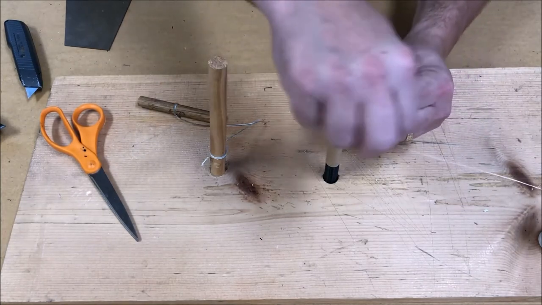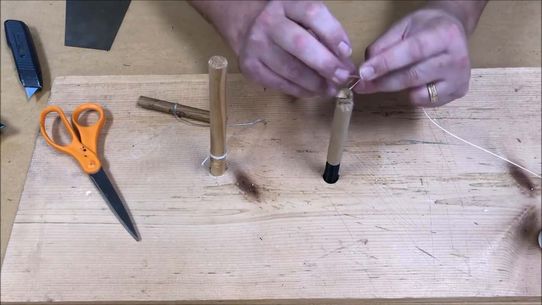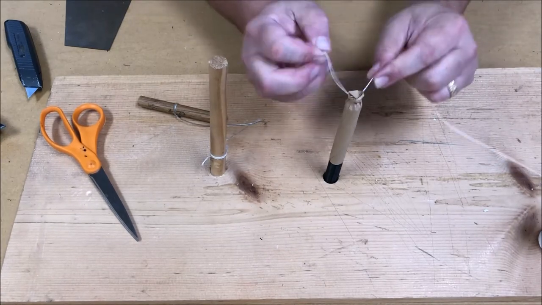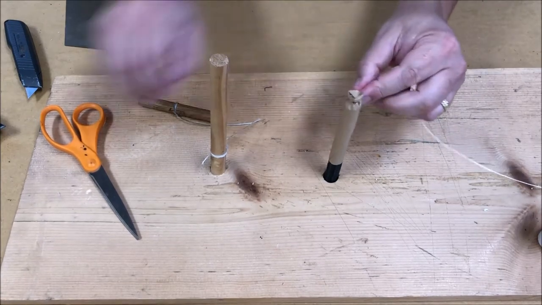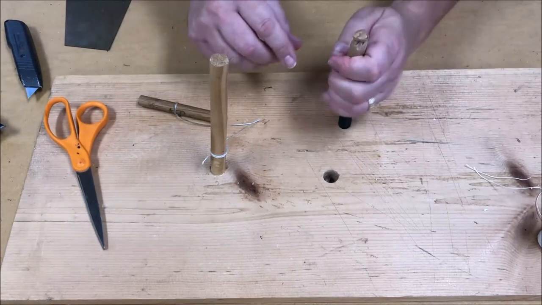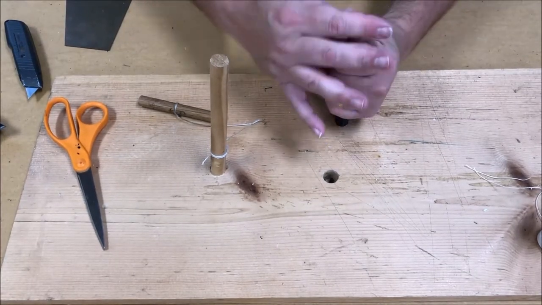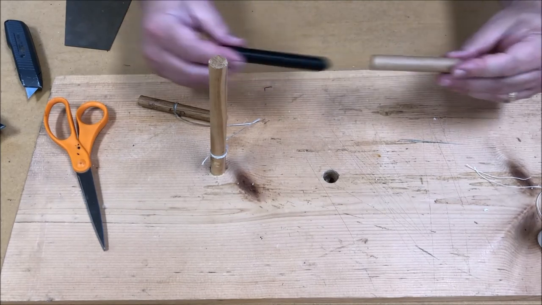Then we're going to use some string and in this case, it's linen, three ply, which is what they would have used in period. We secure the cartridge with two half hitches. Then just fold the end down on the nose of the former and withdraw the mandrel.